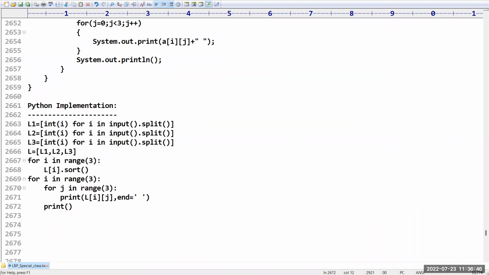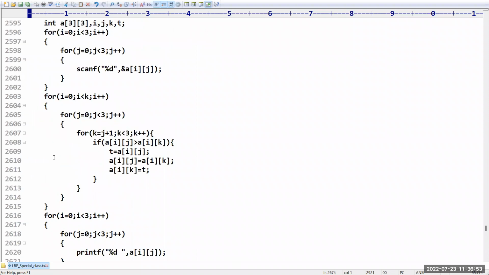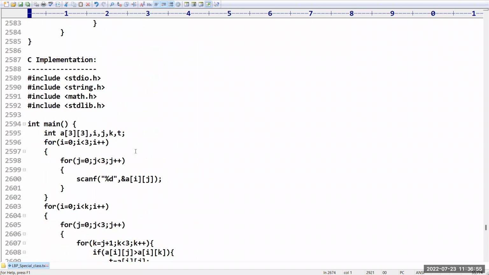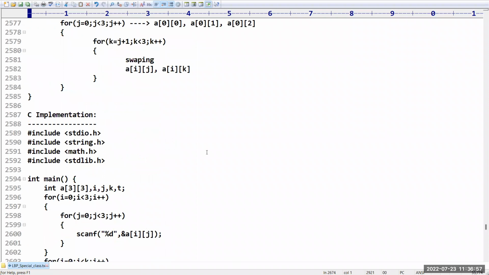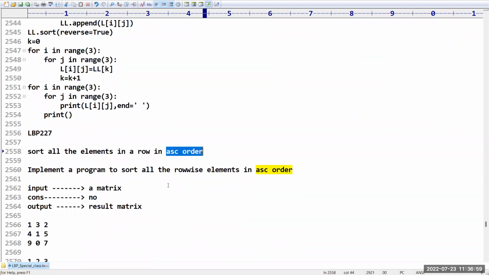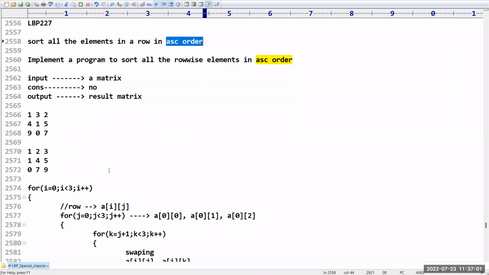Okay, I will slow up. Don't worry. Right, sir. So I think how we are going to sort all the elements present in the row in ascending order, we came to know. Sir, can you please confirm what about the next program?